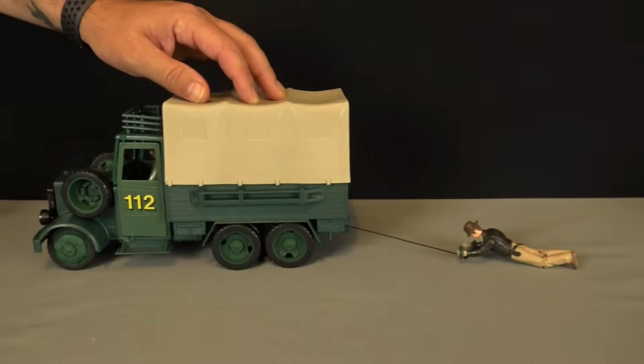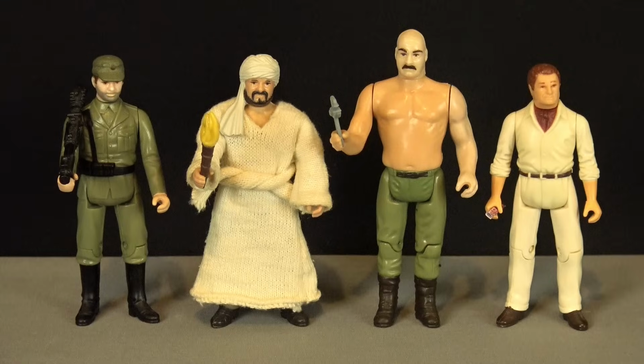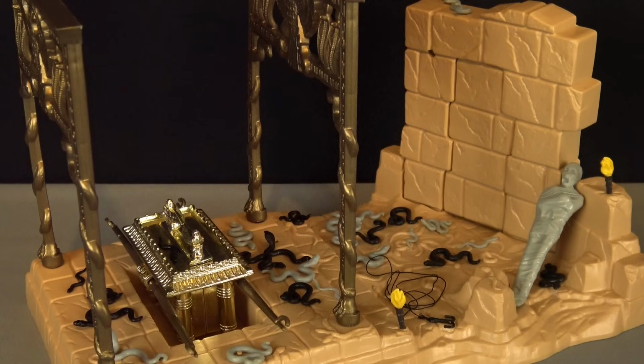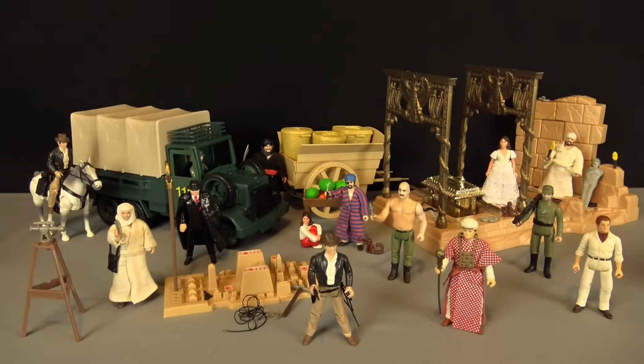I love this toy line, and I doubt I'll ever fully understand why these toys spent so much of their time in the 80s in clearance bins, because Kenner's efforts here are far superior to many other more popular toy lines of the era. The quality on display in this range is simply undeniable, and The Adventures of Indiana Jones is definitely worthy of the number 6 slot on this list.